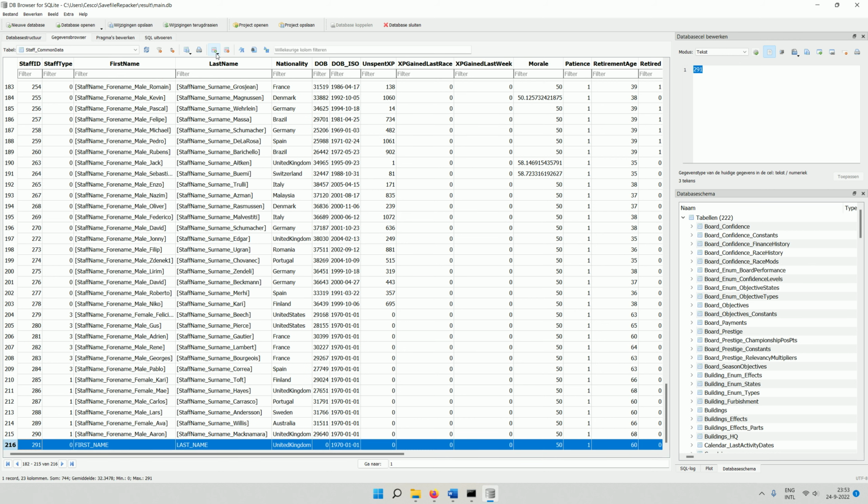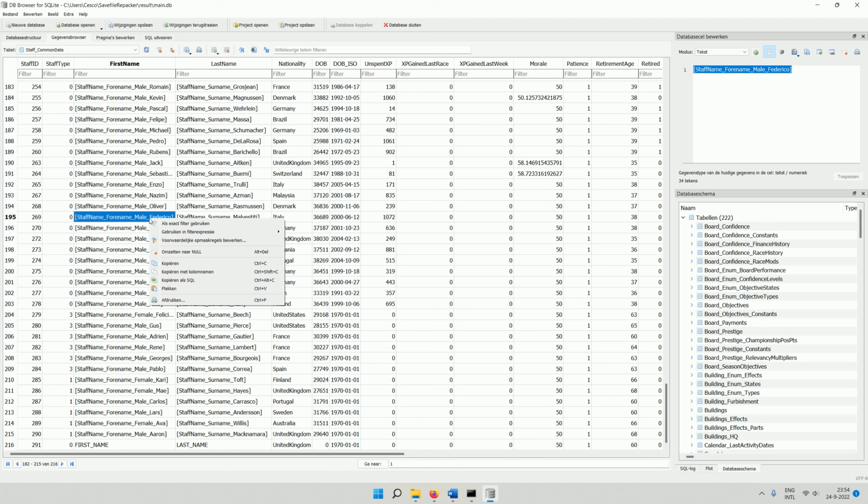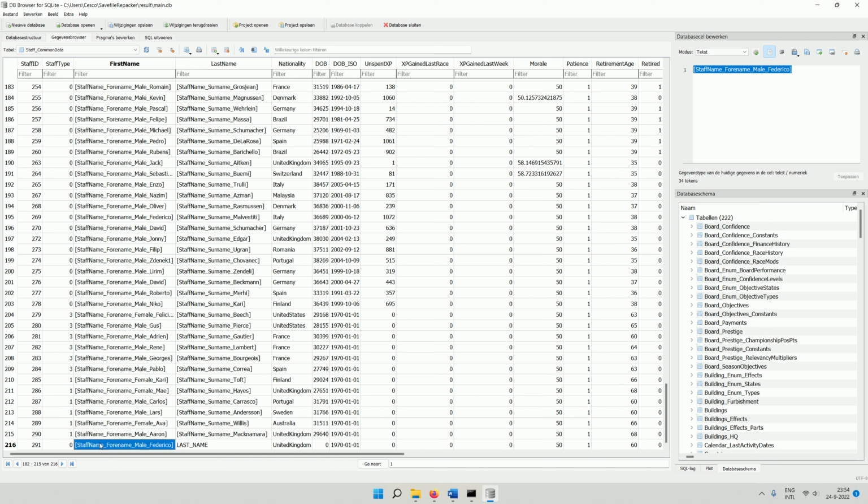I'm going to press it, and it will create a new line down here, meaning we can add a driver into our database. Our driver is going to be randomly generated, basically. He's 291. That's a staff ID, remember that when you're editing your own drivers in your own database. Our first name, we're going to keep it quite simple. We're just going to borrow the name from someone else. In this case it's going to be Federico, a nice name, and that's easy for me, so I can just copy this line right here, and paste it down there, Federico.